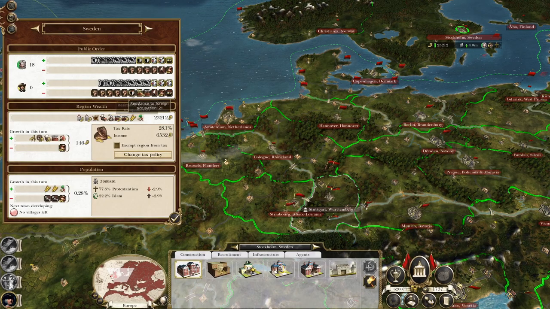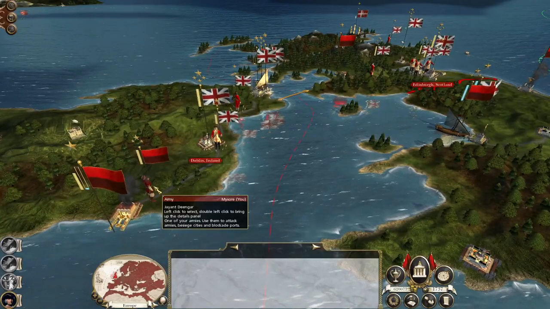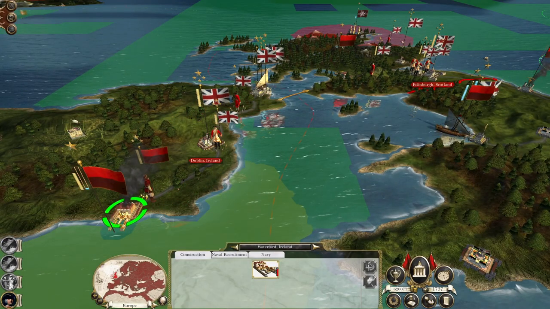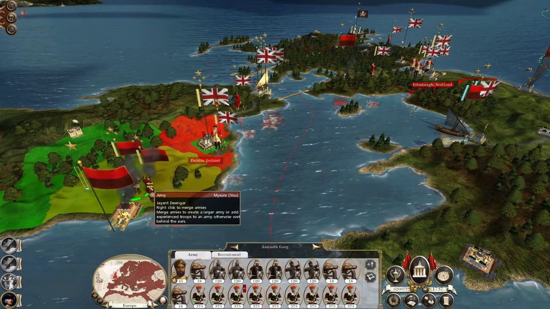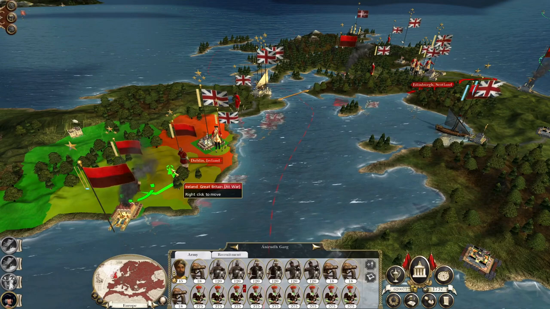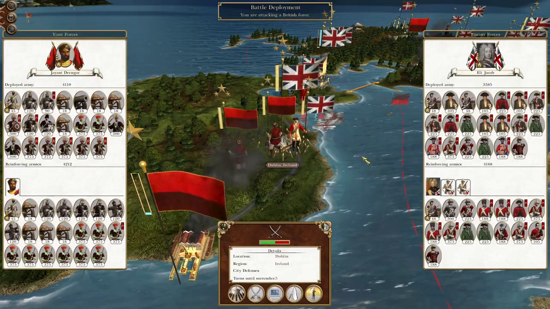Your resistance to foreign occupation is going down. We are slowly converting the people. But first of all, you have to leave your port. I think we have to advance into range and see how they respond. They don't want to go for us. That's interesting. Okay. We're going to go for Dublin.